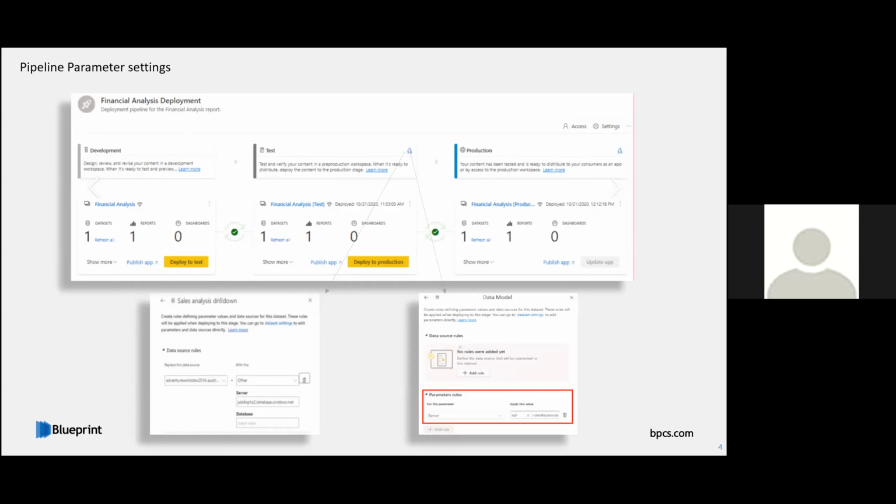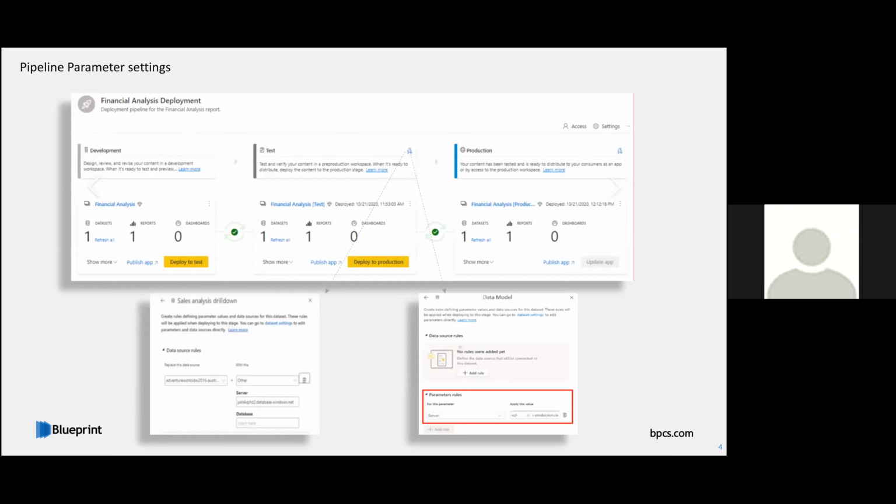Whenever you are deploying, one good thing about the pipeline is you can choose to deploy everything, or you can select only the items that you want to deploy. So here right now, you can see between the development and the test one, you have this green arrow. It's all in sync.